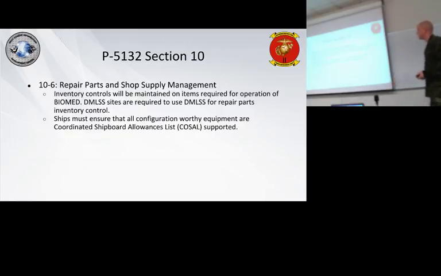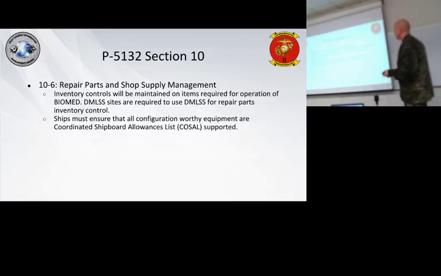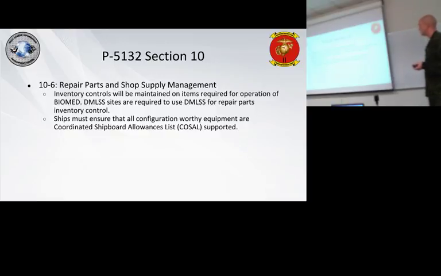10.6, repair parts and supply shop management. Inventory controls will be maintained on items required for operation of Biomed. DMLSS sites are required to use DMLSS for repair parts inventory control. Ships must ensure that all configuration-worthy equipment is coordinated. Shipboard allowance list supported. Has to be on there also.